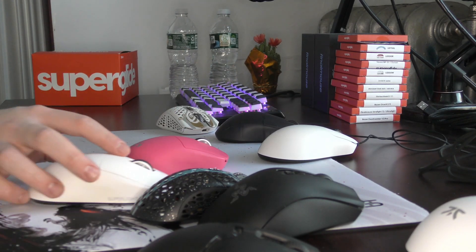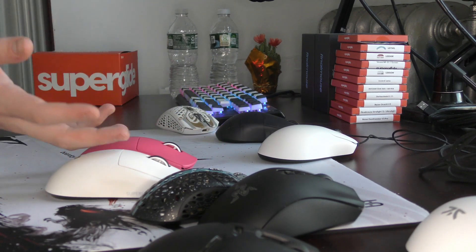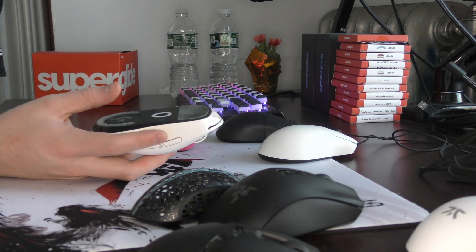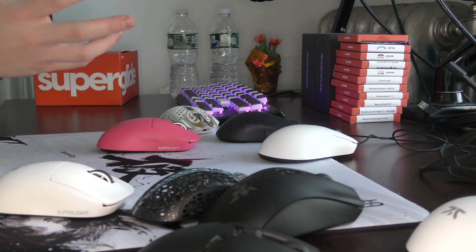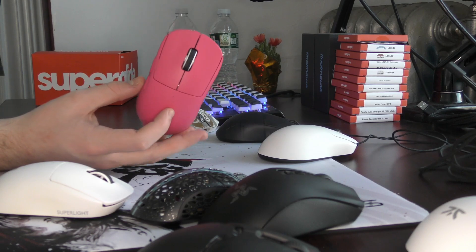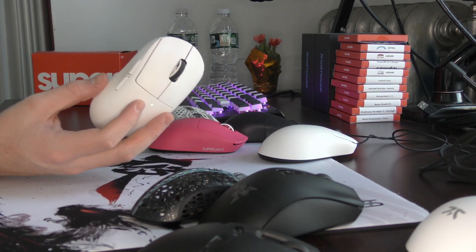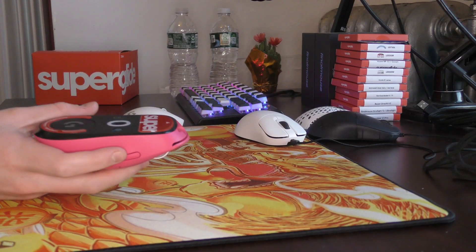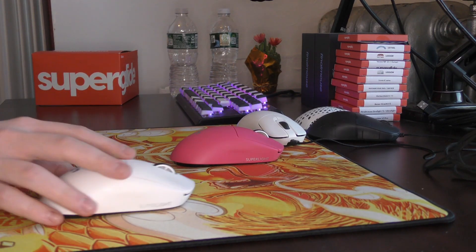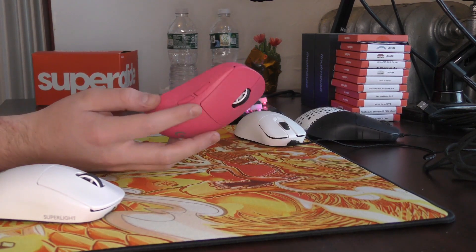It's not a major difference. I tested both GPXs switching off every game and there is no major difference in my performance between the skates. So whether you get Pulsar or Lethal Skates will come down mainly to availability. Outside the U.S., Pulsar is probably going to be the best option because they have retailers for most of the world, while Lethal Gaming Gear is mainly for the U.S. and neighboring countries. The difference between the Lethal Skates and the Superglides is not going to be massive, but if you're looking for the smoother and faster glass skate option, in my experience that was the Superglides.